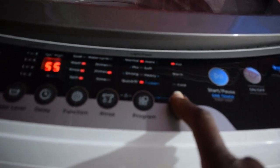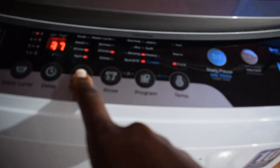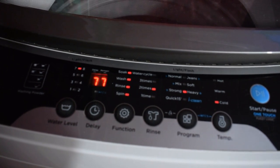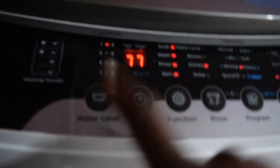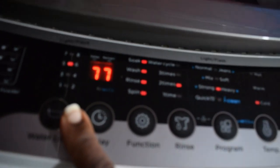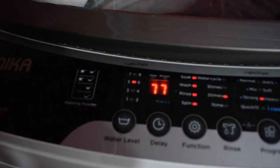I select cold water and strong wash. This will do the whole process — soak, wash, rinse, and spin. Because these clothes aren't very dirty, I'll let the machine do the full automatic selection. The water level for the amount of clothes I have will be about level 5 or 6, then I press play.